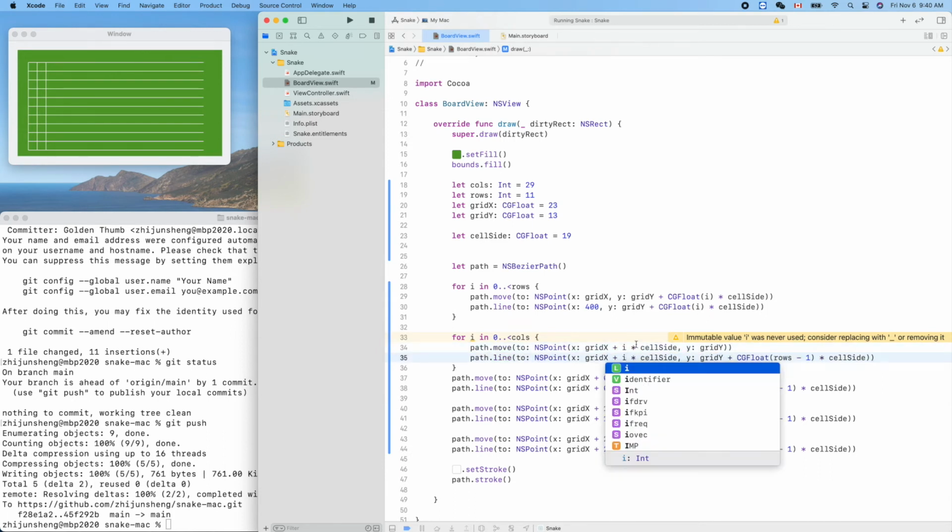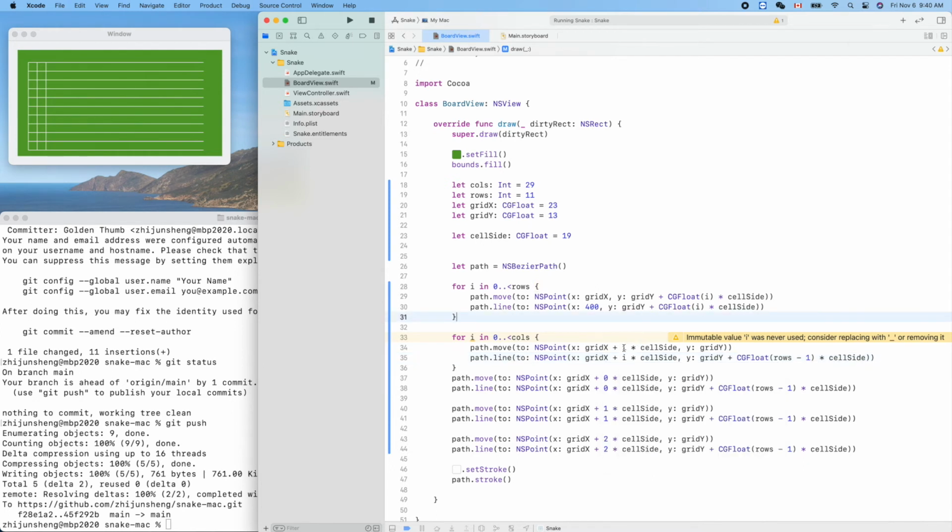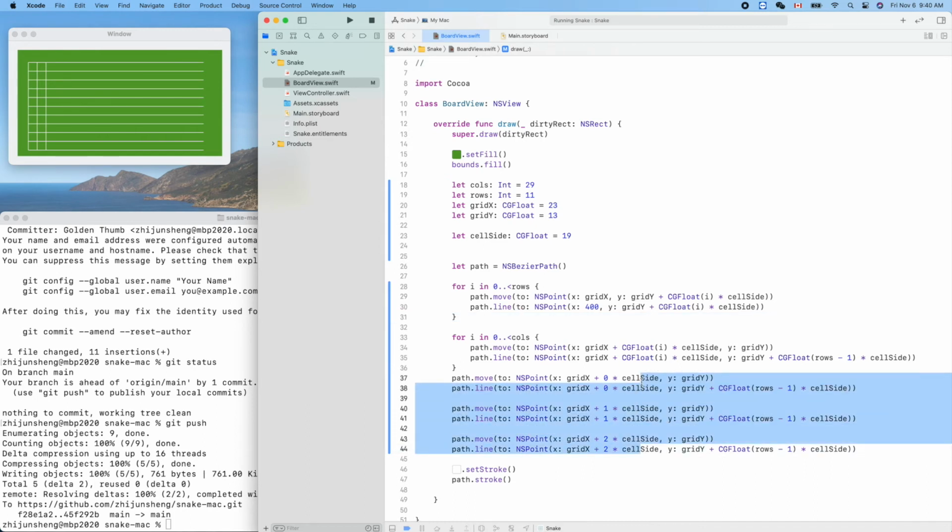Of course Xcode will complain this is an integer, so this time we can use the auto fix because it will replace i with CGFloat(i). That's what we need. Good. Next one. Yes. Now comment out the old code and run again.